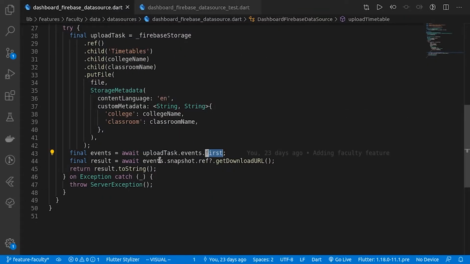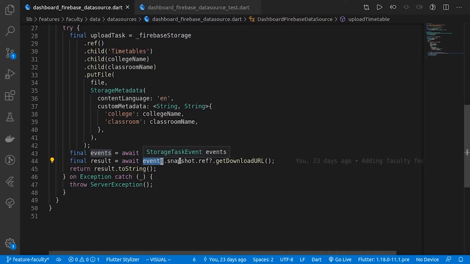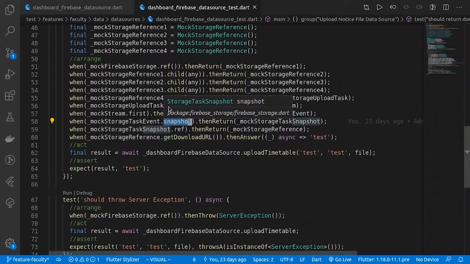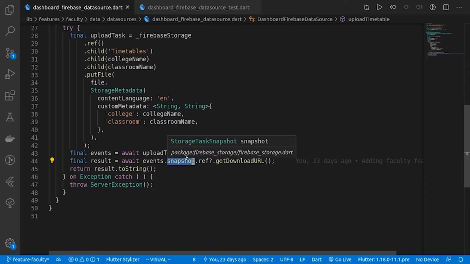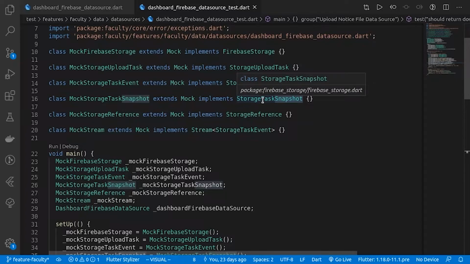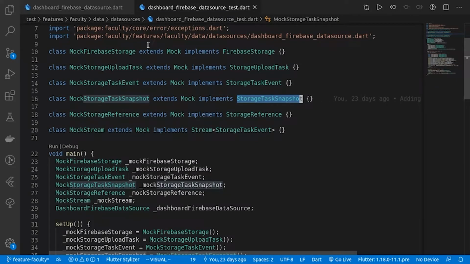After that, we are also calling snapshot on this future. So we will also mock the snapshot part. If we see, we are mocking the snapshot, and it's returning a storage task snapshot. So we go above, we see that we have the storage task snapshot, and we are mocking that also.